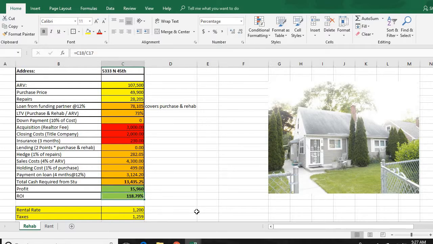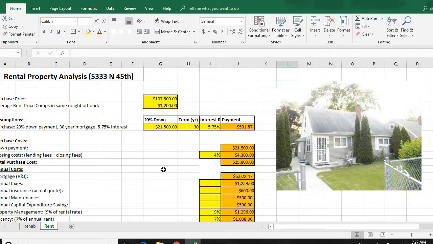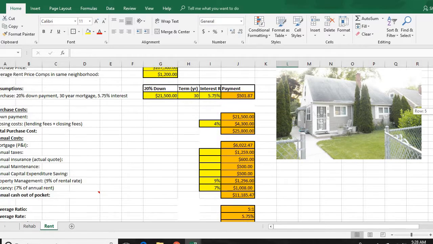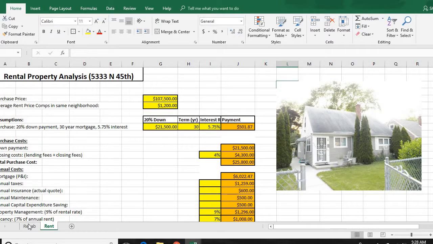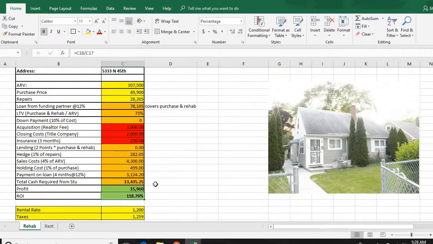So then we also make sure that this is going to be a good rental property. So we look at what it's going to rent for, what the taxes are, and then that gets us to this next tab, which I won't go over today because I've done that in previous videos. But this would come over here to this rental analysis, and all the numbers kind of head over automatically. And I want to make sure that we're getting a good cash on cash return for this property when we sell it to our investor.